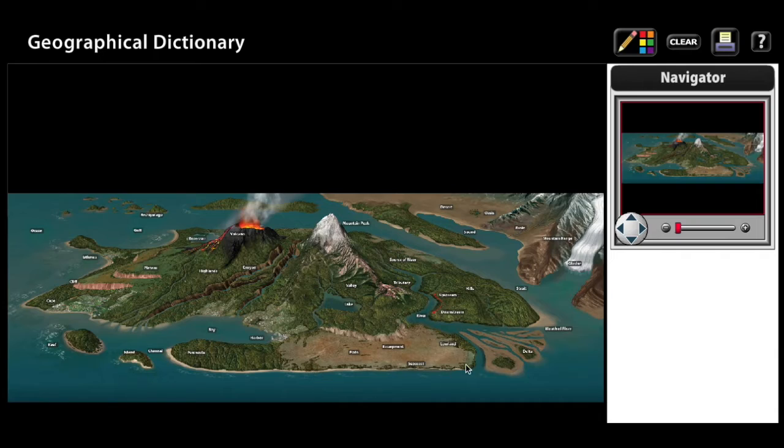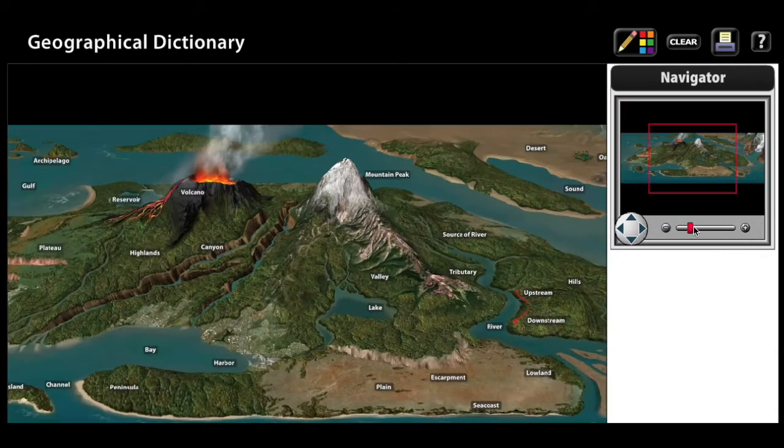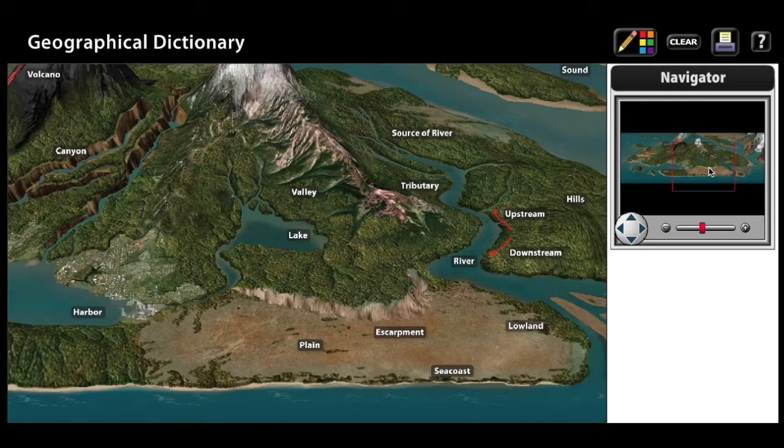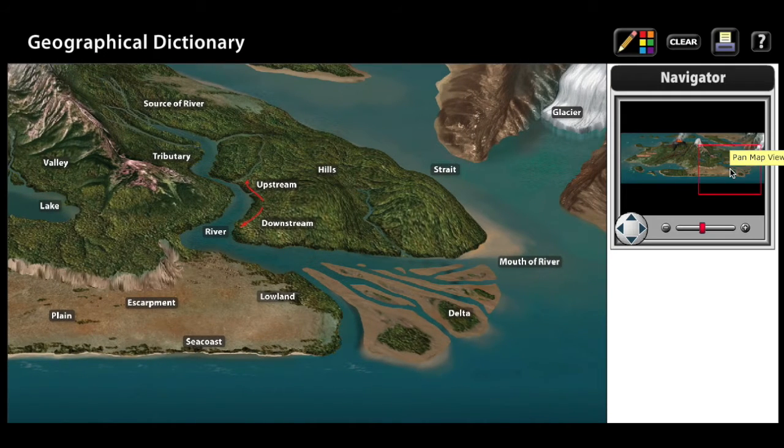Next we have a delta. If you look down in this right-hand corner, you can find a delta. Delta is created when this flat, low-lying land is built up from soil that has been carried downstream by a river, and it's deposited here. So if the river has higher elevation, that water moves a lot faster, but once it gets down to lower and level land, it kind of slows down. A lot of times it dumps out any of the dirt that it would have eroded during the course of its travels, and it actually starts to form little land masses down here with other small branches of this river.